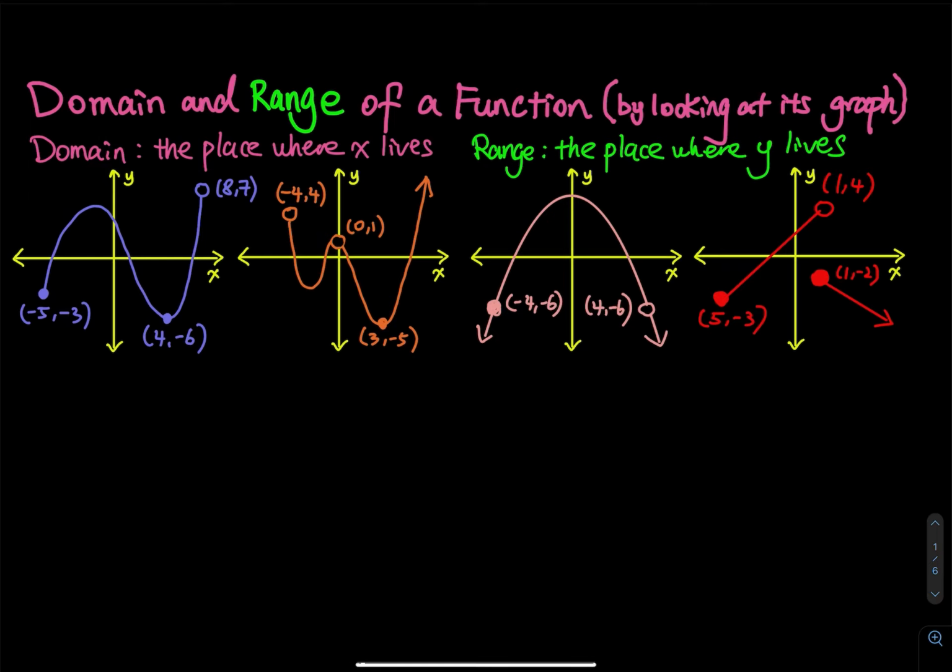Now, for the domain, by the way, what is domain? Domain is the place where x lives, right? So every time I say the word domain, you have to think about x. Every time I say the word range, you have to think about y. Again, domain is x, range is y.